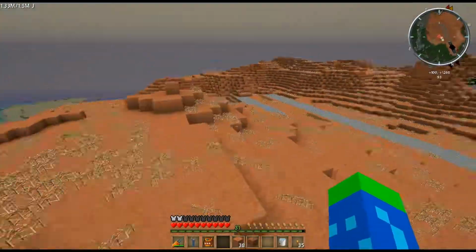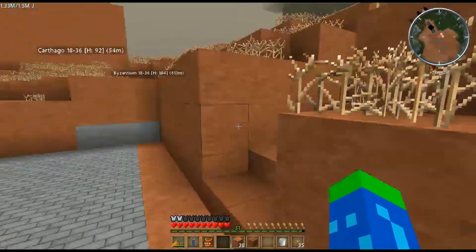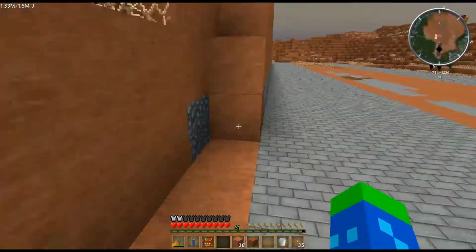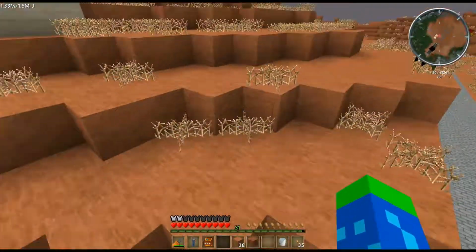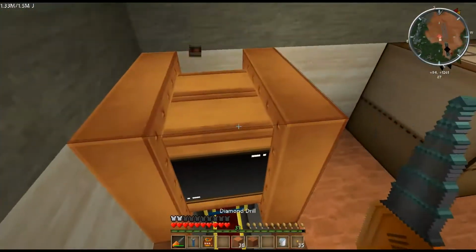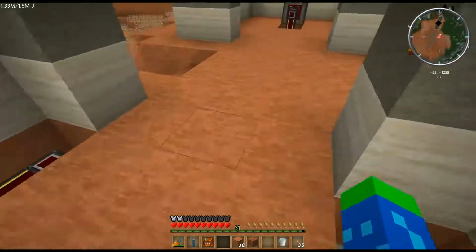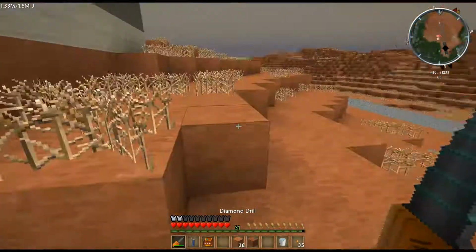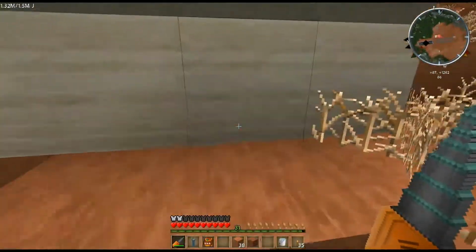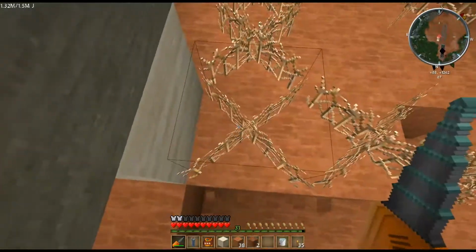And I'm going to have to take another flight back to Byzantium, but before I do that, let me think. I know I've got a little bit of site clearing I have to do. Although, would I be better served? Yeah, I think I would be better served carpenter over there. And I actually think I have to mine out that block. Yeah, that block would be a good one to mine out.